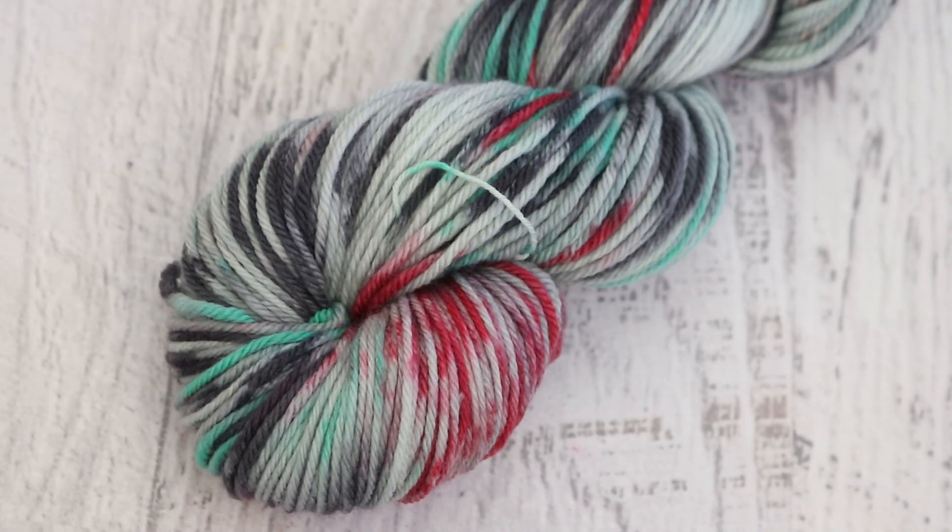There are so many different ways that you can play with leftover dyes. I love to throw things on one skein of yarn and see what happens, and then wonder — okay, can I do this on purpose? It is also perfectly acceptable to save the colors for a later date. If you have leftover green and red and you don't want to combine them, save them for later or use each individually. You can over-dye scraps, use remnant yarn from your stash for something fun, or hang on to it until you can use it with some intent. All of those options are perfectly reasonable and valid.